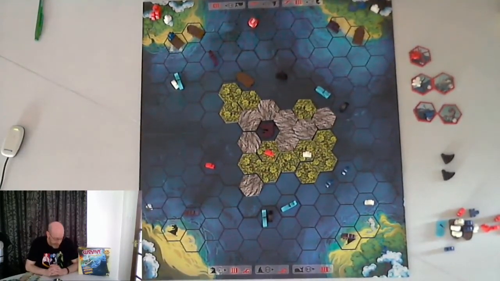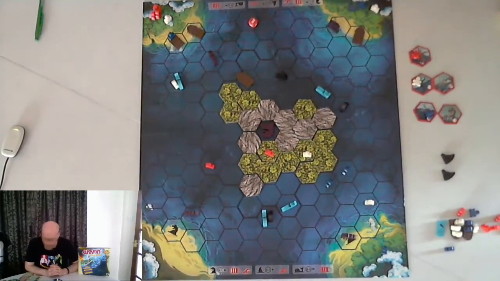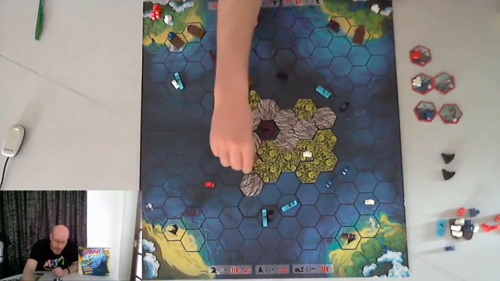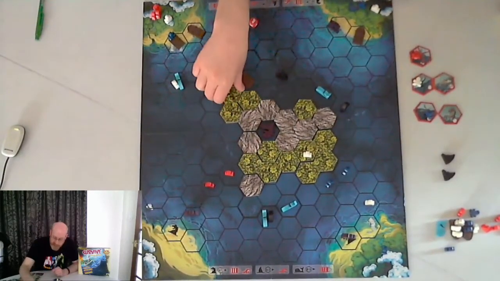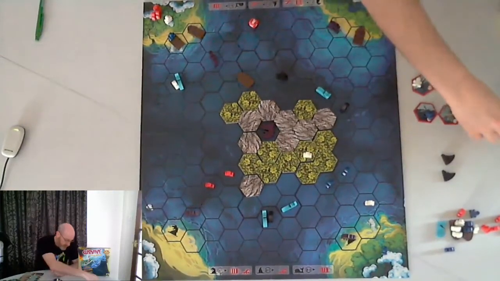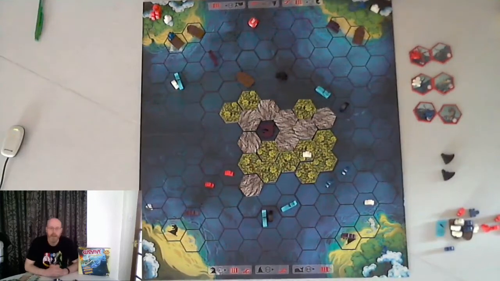Blue's turn over. Red's turn. Red is trying to swim for it with that character. He's got most of his guys out actually. So he's going to go 1 there, 1, 2 there. He's going to turn over a square here. It is a move sharks tile, which he can keep. So he's going to keep that for his go.